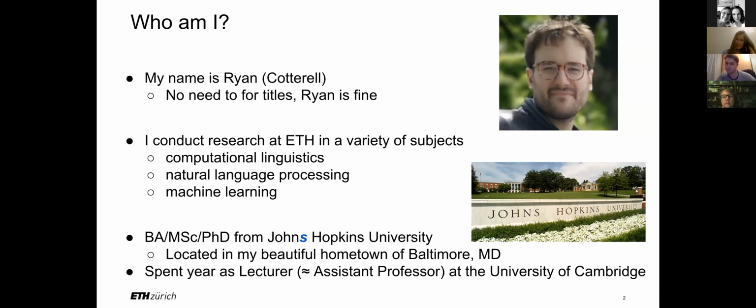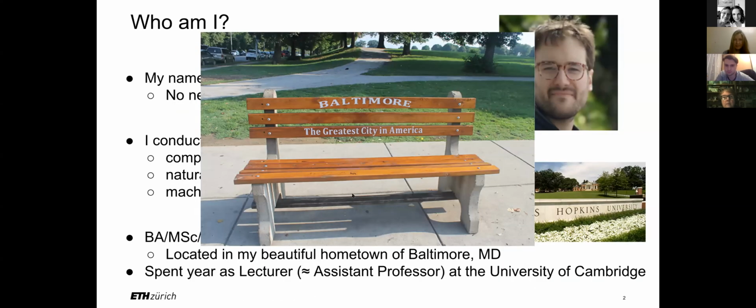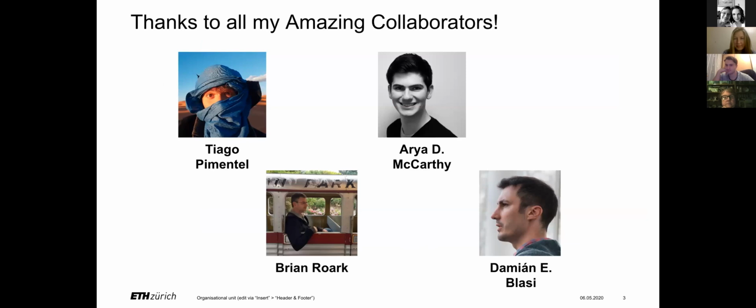It's fun. But anyway, in case you don't know Baltimore, I had a picture. It's allegedly the greatest city in America, which is kind of a bit of a propaganda piece if you've ever been there. But they decided to paint it on our benches, which I always found funny because it has one of the highest murder rates in America. As opposed to fixing the problem, they, in a good American way, just decided it didn't exist, and they spray painted some propaganda on our benches. But other than that, it does have some beautiful places, my hometown. Anyway, thanks to my amazing collaborators with whom I did the work in this talk.